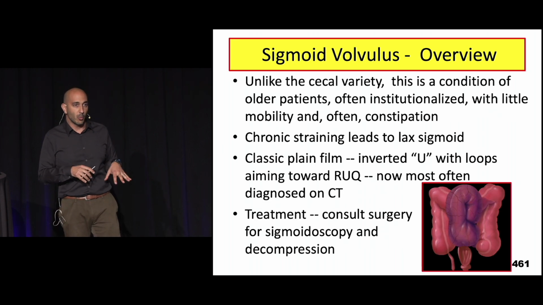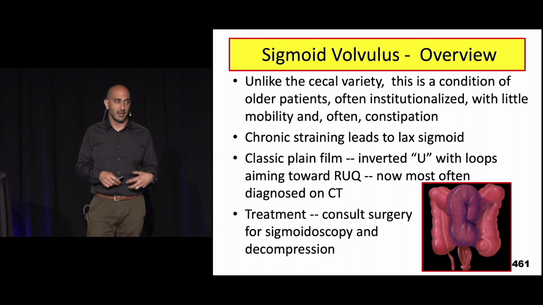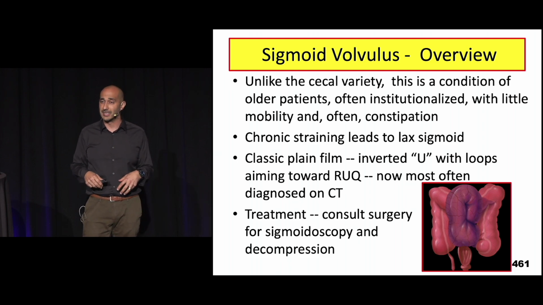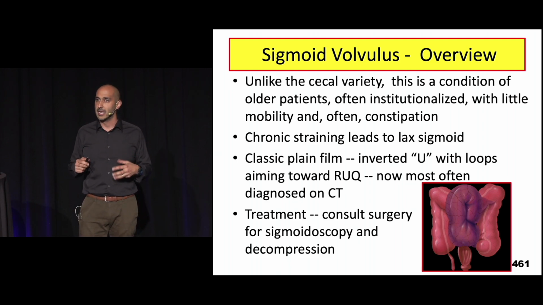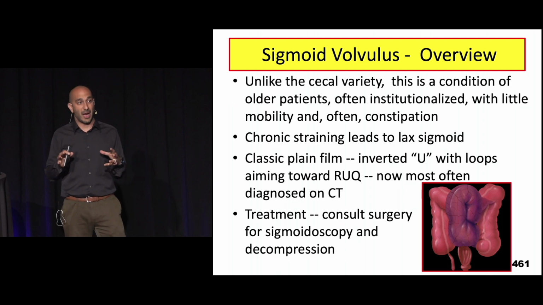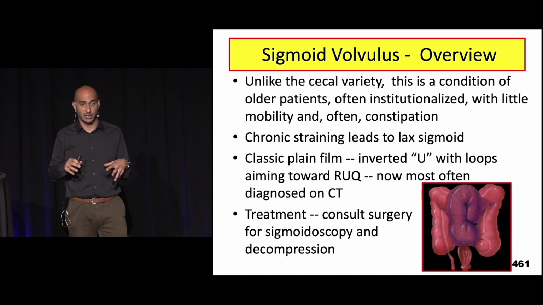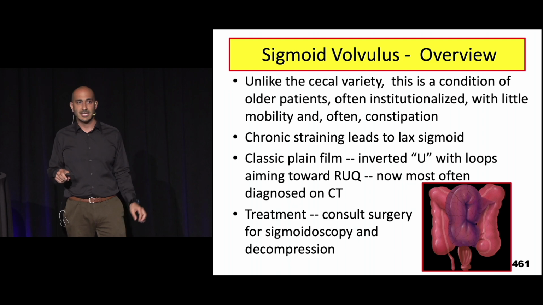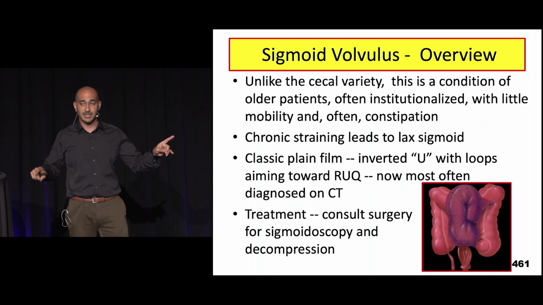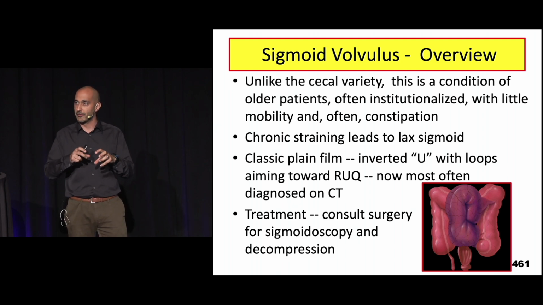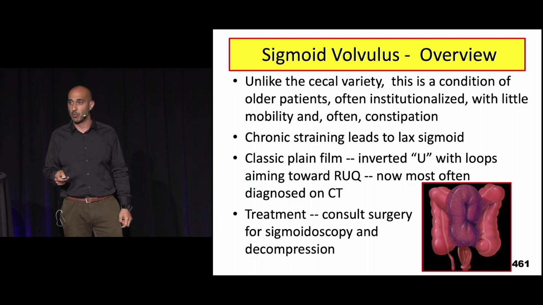All right. We're going to move from diverticulitis and appendicitis to volvulus. Now, this is a type of bowel obstruction, a closed-loop bowel obstruction in the large bowel, the sigmoid volvulus. There are two types of volvulus that you all should be familiar with. There's sigmoid volvulus and there's cecal volvulus. Although they're both some sort of closed-loop bowel obstruction that can twist upon itself, they present in two very different populations, and they have two very different types of treatment. So let's start with sigmoid volvulus.